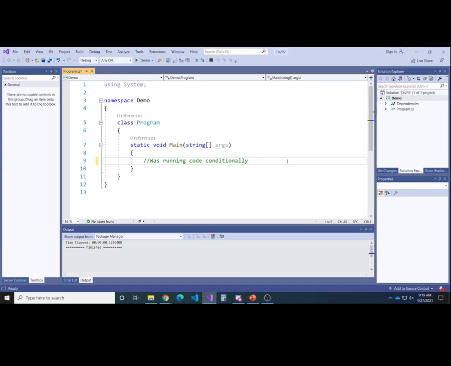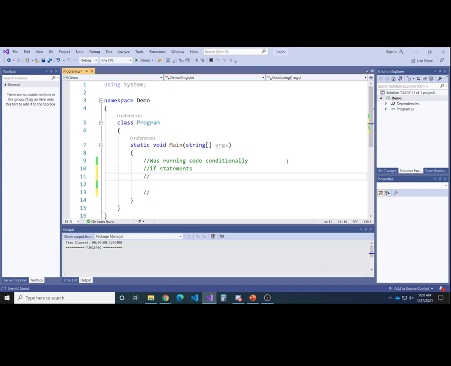right? So, based on a condition, you would run some code or you'd run some other code, or maybe you wouldn't run any code. But instead of running code top to bottom, as we had done prior to that, we learned to write some if statements. And in if statements, again, it looked at the condition, and then based on the condition, it determined what code to run, if any. Okay? And that was the first half of the chapter.